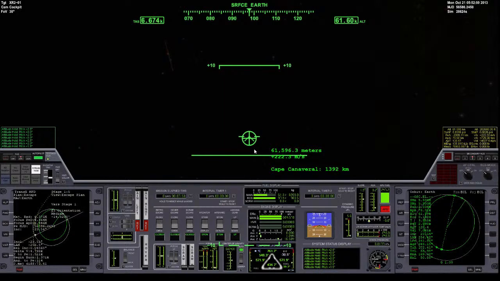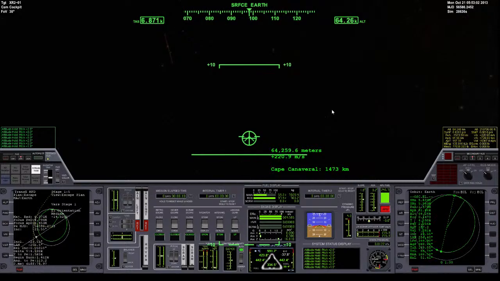We're aiming for a 200 by 200 kilometer parking orbit, so that's where we will cut up our apoapsis at about 200 kilometers. Interesting side note, I can actually modulate it by using the pitch and the fact that we're still technically in the atmosphere, so I wouldn't necessarily need to aim exactly for 200.